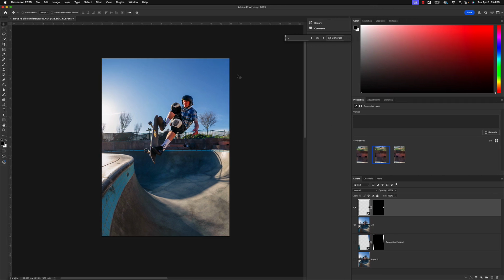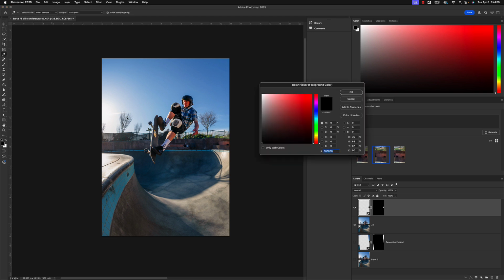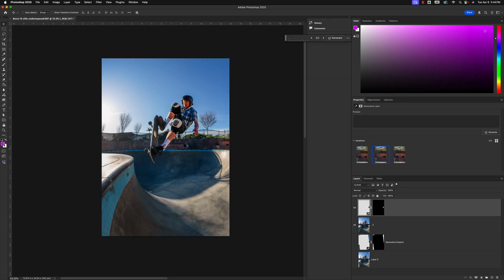So you heard me saying that I don't like vignetting using the auto vignettes, but there is a way to do it that I do like, and this is it. So with your color picker set to black, and if it's not set to black, just click this little black box right above it. For example, if I was using purple, you can see that in that box is a little magenta square. If I click this box right above it, it resets it to black and white. So with that set to black, let's come down to our adjustment layers.